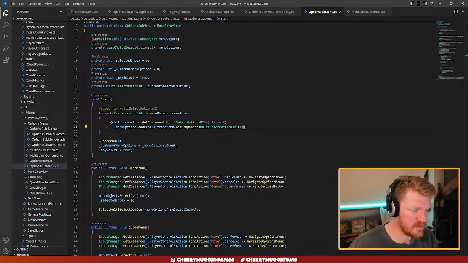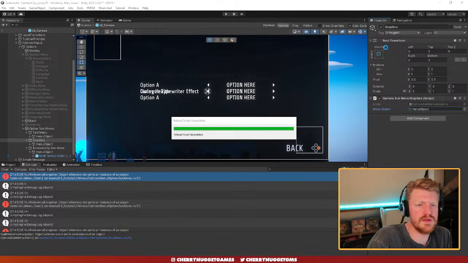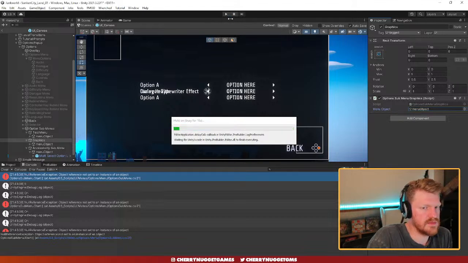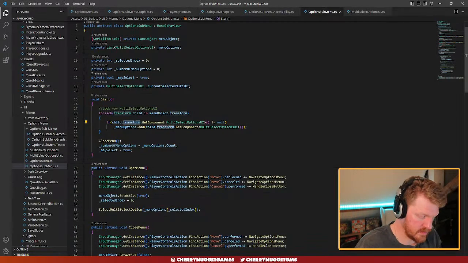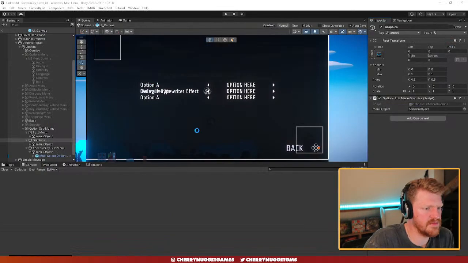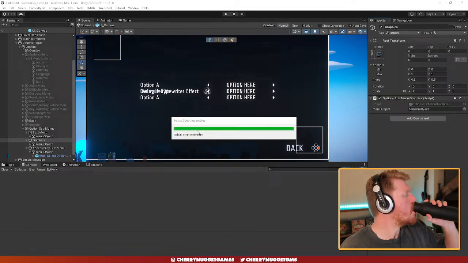Huh. Perhaps this is it? No. It's the transform. You can ask the transform. Oh, wait. Should be the game object, of course. Should it be this then? No.